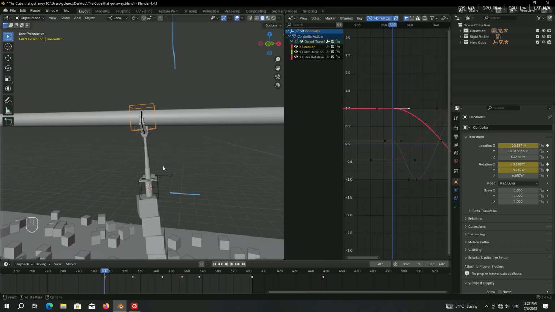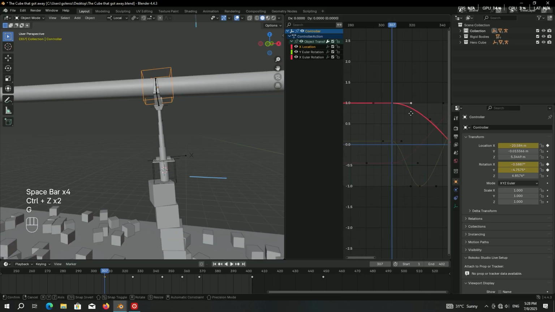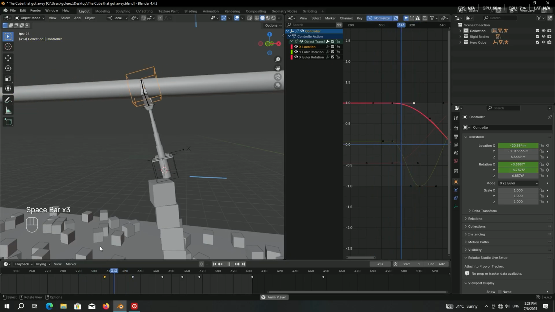And by the way, we can go to the first keyframe of the controller, and here we have the X location and Y rotation. Select the X location and we want to have an animation like this. Let me explain. We want the hero cube to first rotate on the Y axis in this area, and then it starts to move. So we can select the right handle of the first keyframe of the X location. Press G, X and move it forward a little bit, not that much. Yeah, this is much better now.